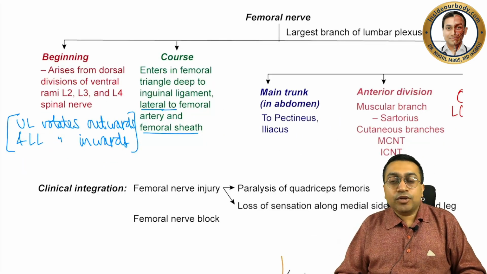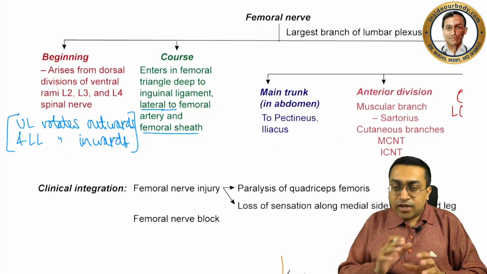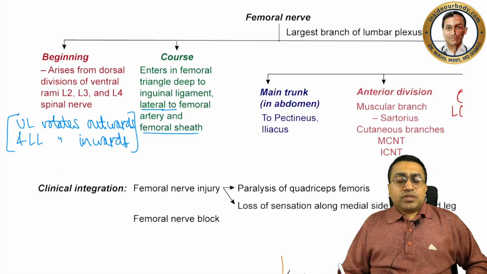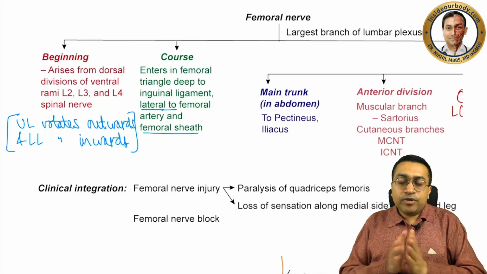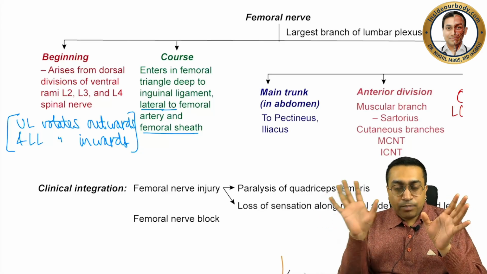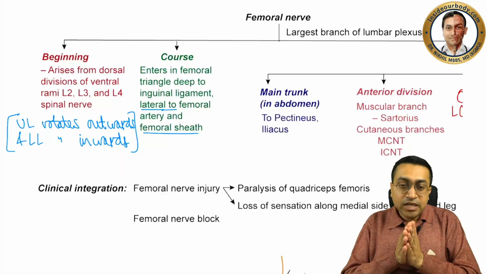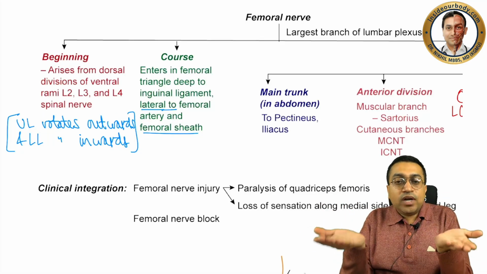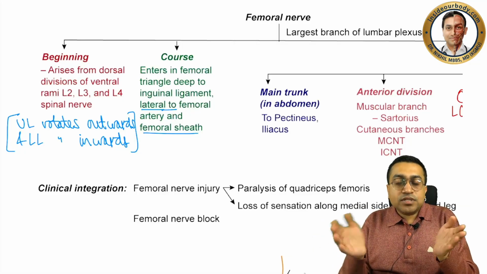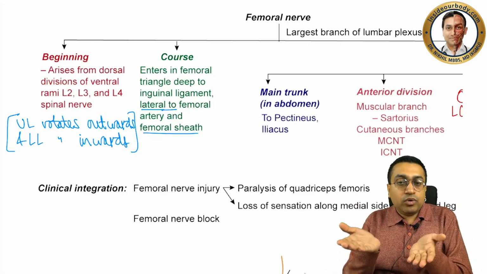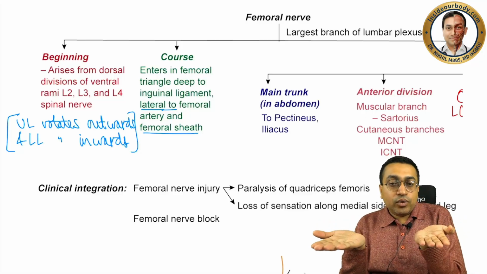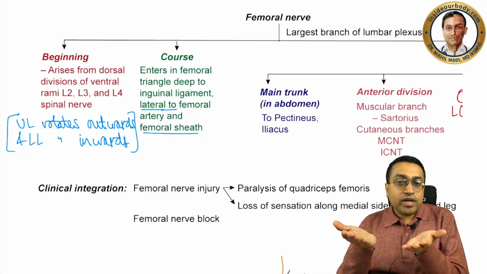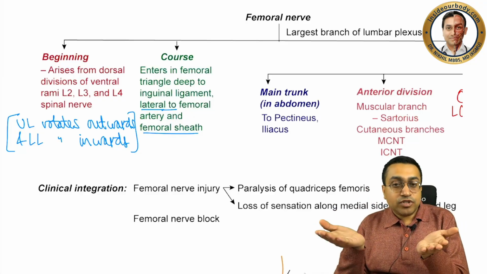This is happening due to the rotation. So it has an embryological basis and it is often tested in the viva exams. So during the development phase, there are limb buds. The upper limb and the lower limb have a limb bud initially, then the upper limb rotates outwards, and the lower limb rotates inwards. So if you're talking about the lower limb, if something is rotating inwards, the structure which you can imagine arising from the dorsal division of the ventral rami.